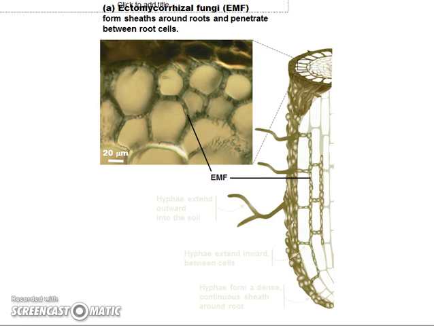Moving on to ectomycorrhizae. In ectomycorrhizae, the hyphae do not penetrate into the cortical cells of a root. So ecto for outer mycorrhizae. If we look at the structure here, you can see that in this root cross-section, the hyphae go between the cortical cells, but they don't form those arbuscules in the cells. And looking from the side in this illustration, you can see the hyphae will extend out into the soil. They'll also completely cover the root, which is called a mantle of hyphae, and then they go between the root cells, and they do the exchange of materials here.